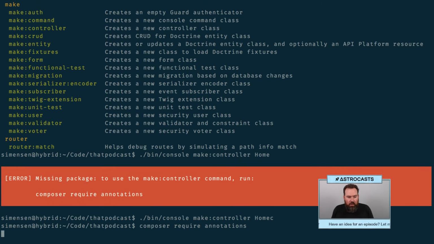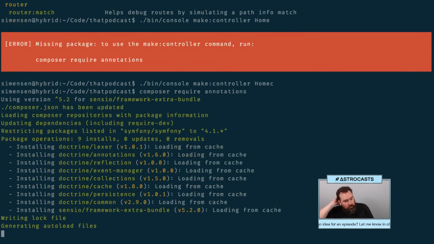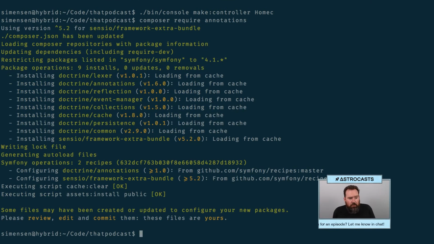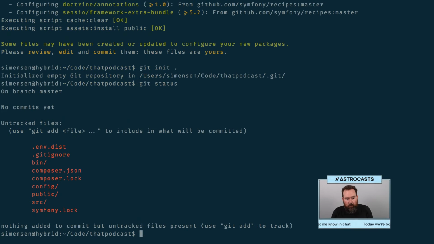And we want these anyway, for some of the stuff we're going to do, so I think this will be fine. So now it's adding a bunch of new dependencies. I should have done this earlier. Git init dot, git add. I'm going to first make sure that everything is in Git so we can see some fun stuff as we go along. Composer JSON, config.